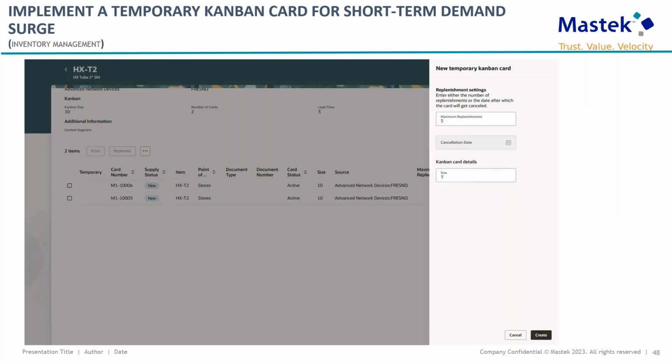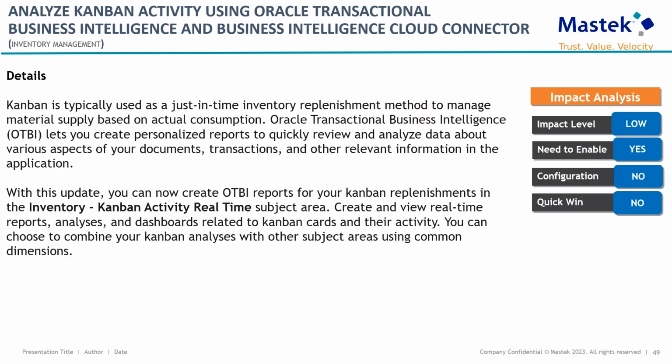All right, let me move on to the next new feature, which is analyze Kanban activity using Oracle Transactional Business Intelligence and Business Intelligence Cloud Connector. And with Oracle 25B, now you can analyze Kanban activities using OTBI.